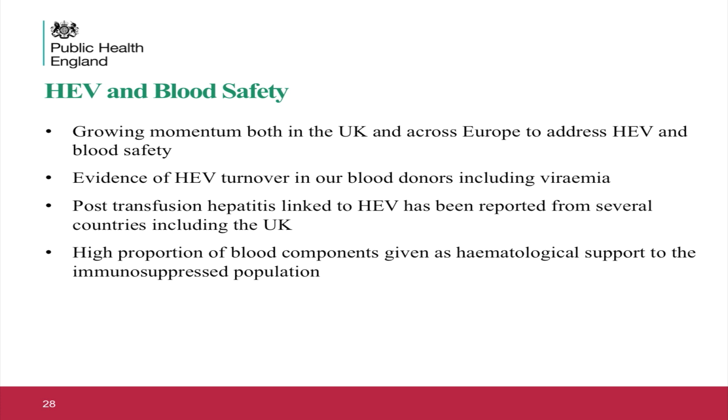Studies that we've done, as well as others, have quite clearly shown evidence of hepatitis E turnover in our donor panel. And we have had a number of cases of post-transfusion hepatitis linked to HEV, from the UK but also from other parts of the world. Certainly in the UK, we give a high proportion of our blood components to the immunosuppressed population. As this population are more at risk of developing chronic hepatitis, we really need to know what the issue is with regards to Hep E and blood safety.